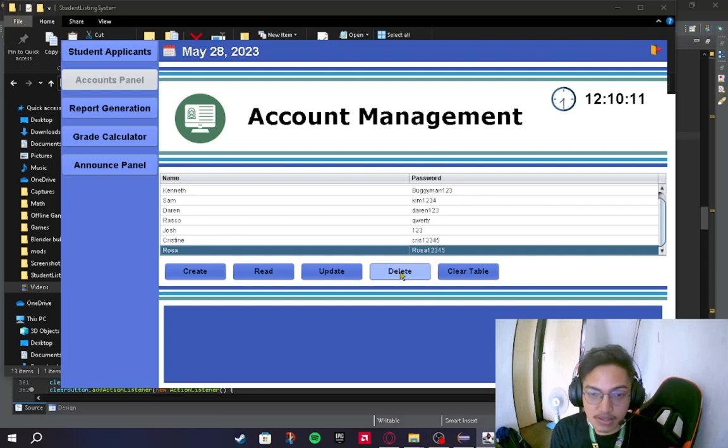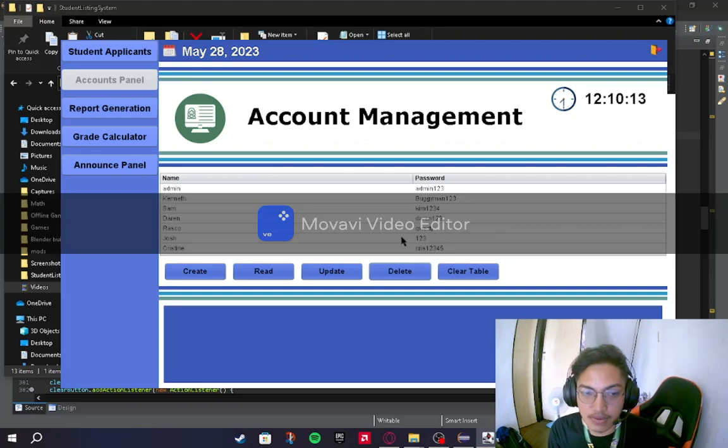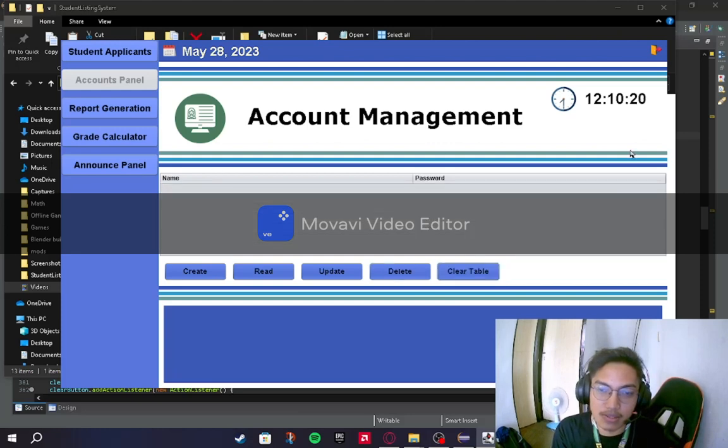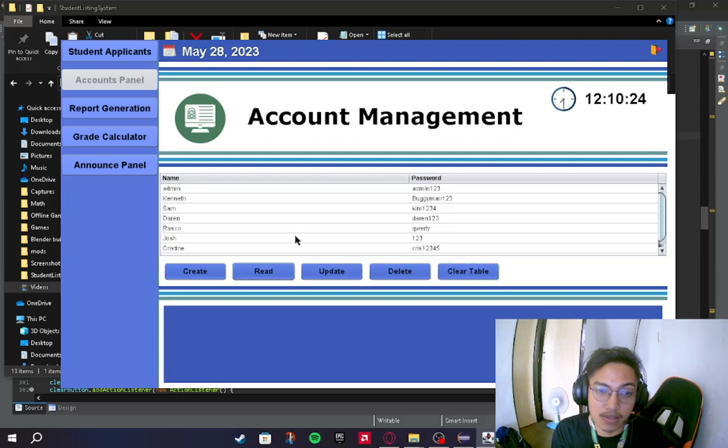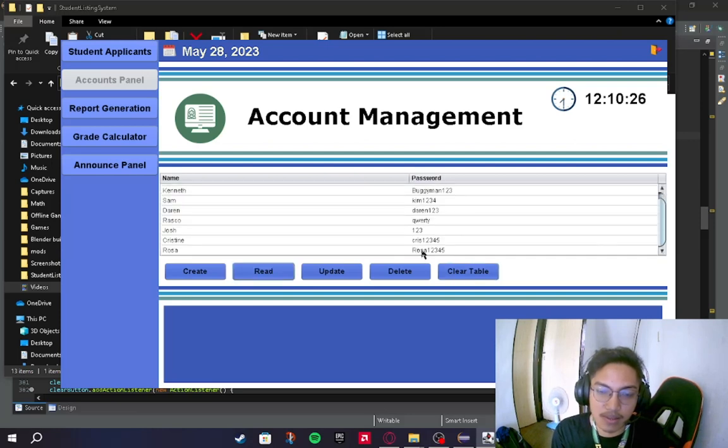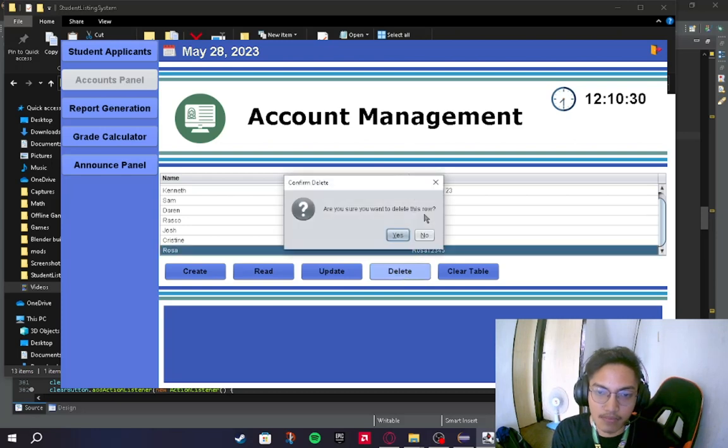So we'll try to delete. It deletes the selected row, and there's a clear table button that will clear all the table. Let's try to bring it back using the read. All the data is still there, even after I delete it all one by one.